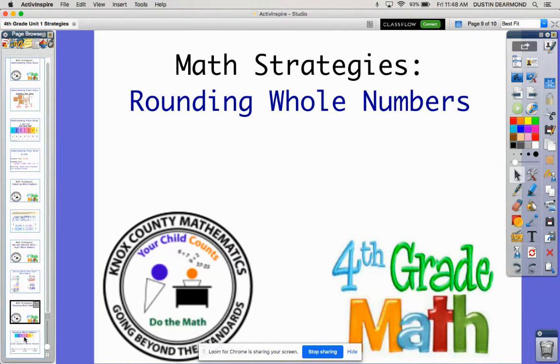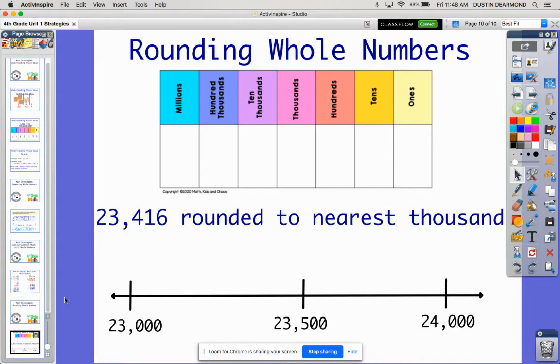So in the fourth grade lesson from ReadyMath, you start off with reviewing what you know about place value. And that place value chart is really important because it's going to tell you to round to a specific spot or specific place in our number. And you have to remember what place that is in that place value chart. Remembering those names of each place value is important.